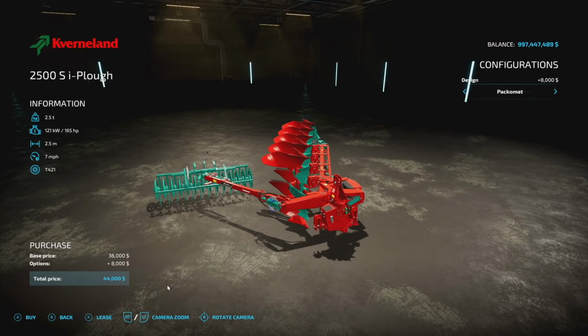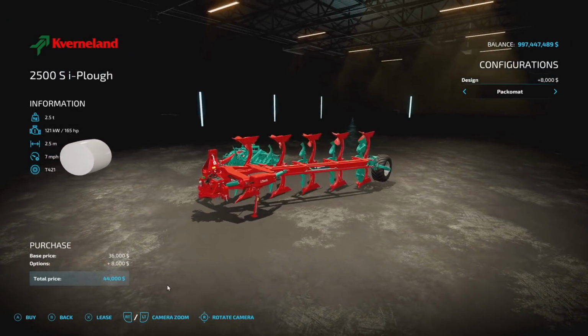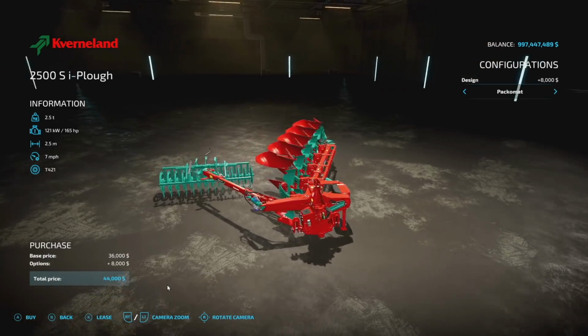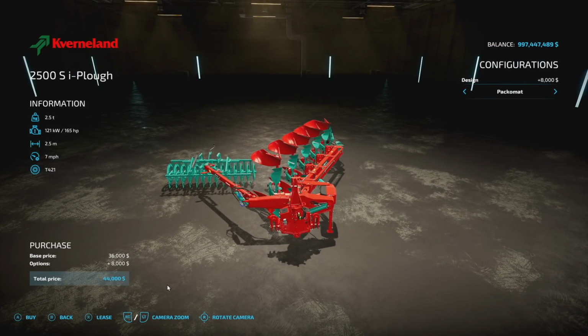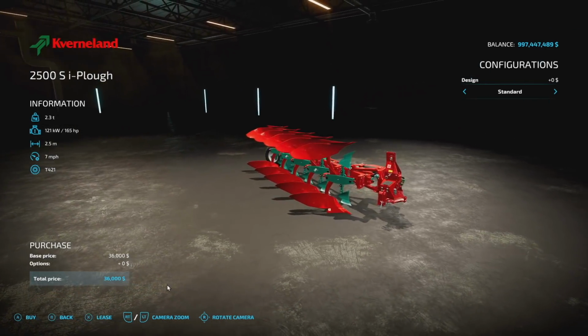A little bit smaller, 165 horsepower is required for this plow and cultivator combo, 2.5 meter working width at 7 miles per hour. Now, 2.5 meter working width is only for the plow. If you add the cultivator, that will double out to 5. However, remember that only half of that's cultivating and only half of that's plowing. So that must be known there. This is going to cost you 13 slots total.